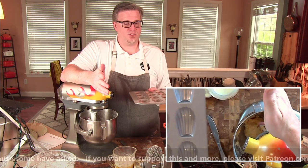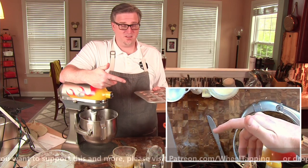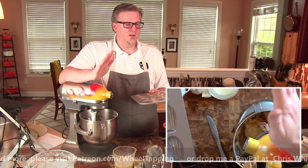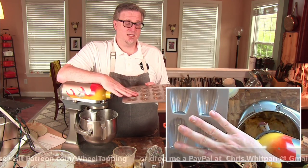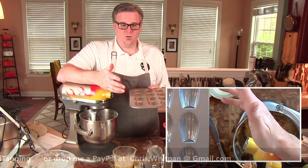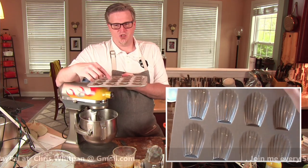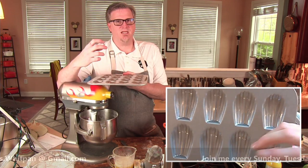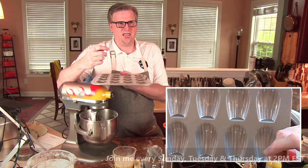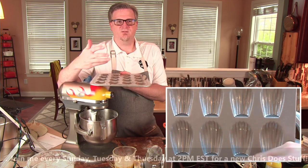I picked these up last year because I like Madeleines, and they're actually super simple to make. We're almost done here. And they're going to go in here and they bake in like 12 minutes. So it's even better. So having a good pan is key. So get one. You can use the same one. You don't need two. You can only buy one, $15, I think. But they have this scallop shape, which is what kind of makes a Madeleine have this nice crispy outer skin that it gets, which is just magnificent. And then it kind of has this nice spongy soft top.